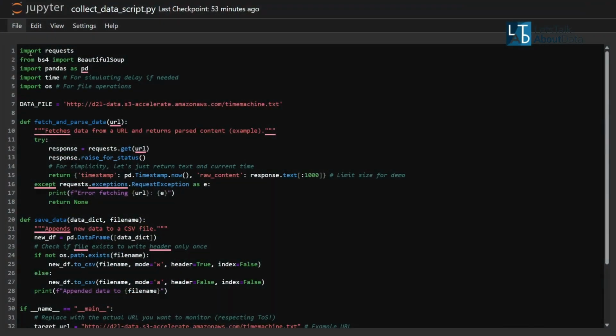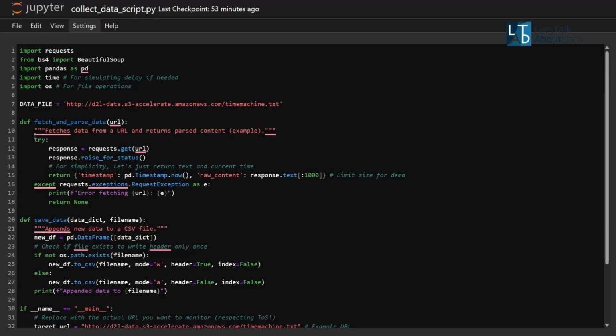Collecting data once is useful, but web data is often dynamic and constantly updated. To keep our analysis current and build an autonomous system, we need to automate the data collection process. Automating this involves writing a script that runs your scraping or fetching code periodically. This means putting your collection logic into a Python script that can be executed on a schedule.